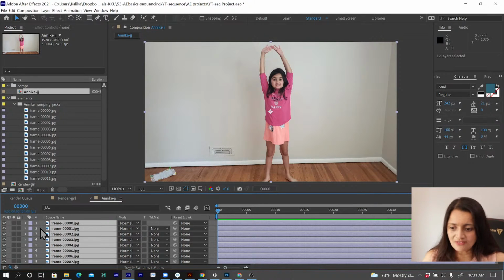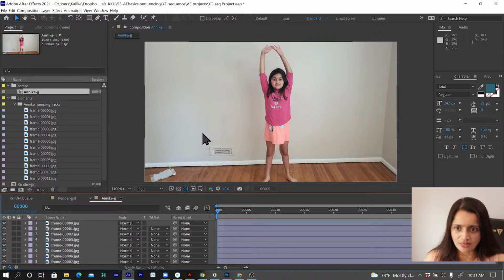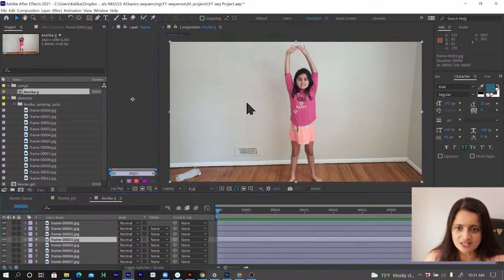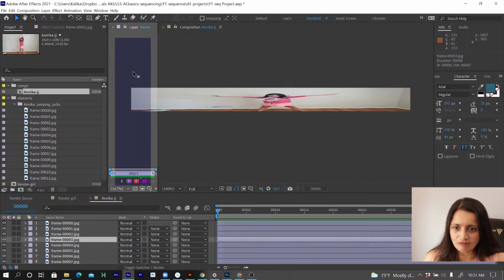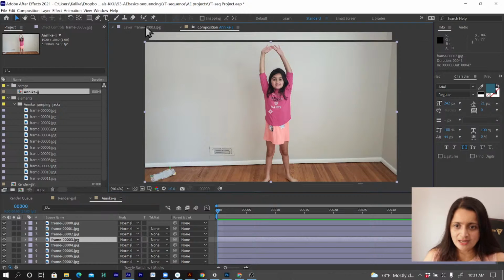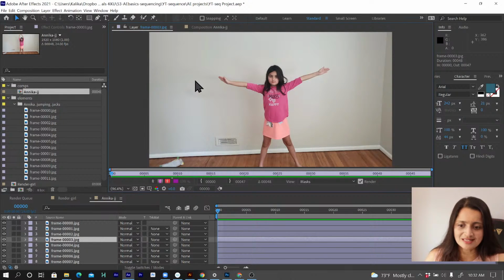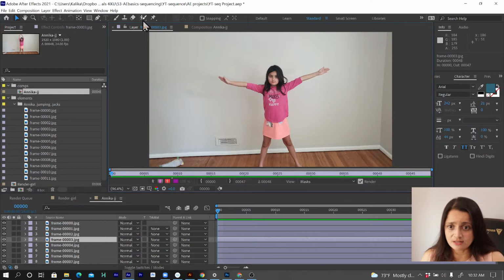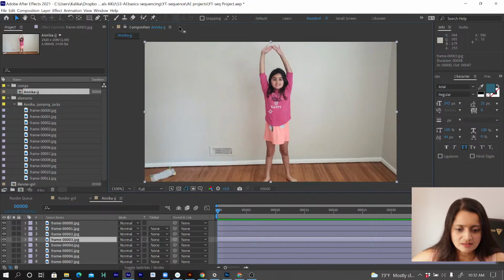Now there's a couple of gotchas when it comes to working with the composition viewer. If you accidentally double click one of your images, you're going to see it stacked right on top of your composition viewer, and then when you play back you aren't going to see your actual animation. You're just going to see that one picture in isolation. So if that happens to you, just locate up here where it says layer, and look for the little X and close the X. Okay, so here we are back in the timeline.